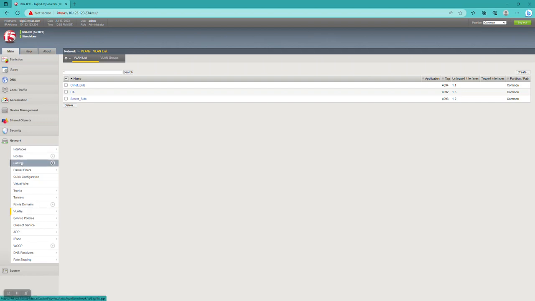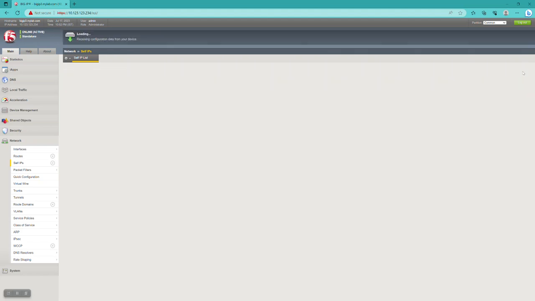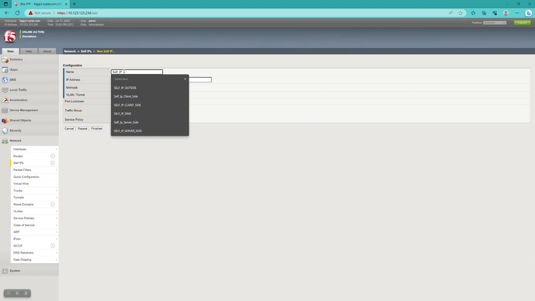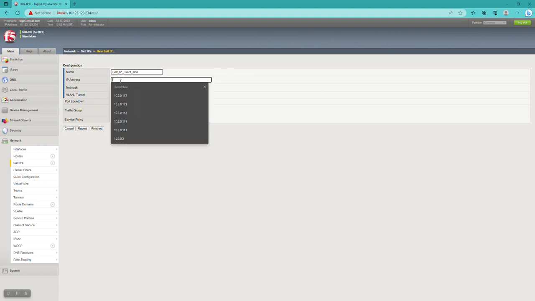Now next thing is we'll go ahead and assign some self IP addresses. I'll give the self IP name self_IP_client_side, just to understand, looking at the object name, that it's a client side IP address or which VLAN membership it is.